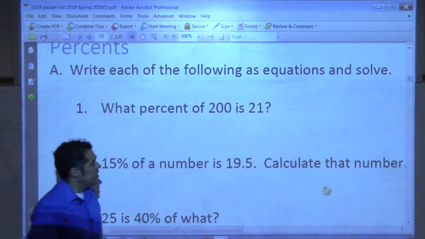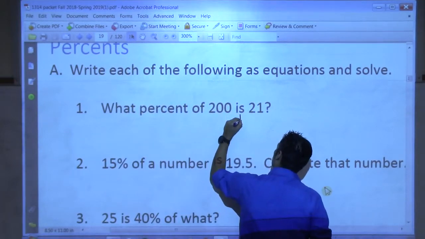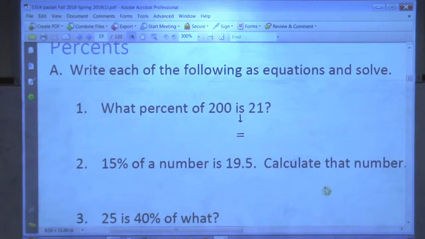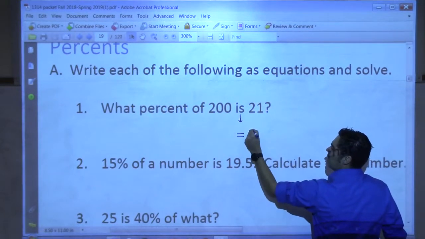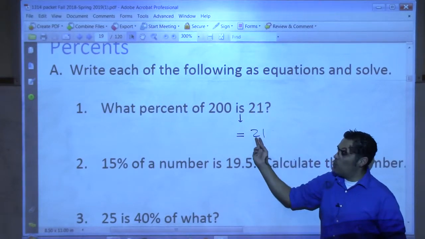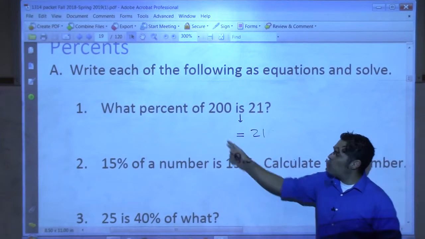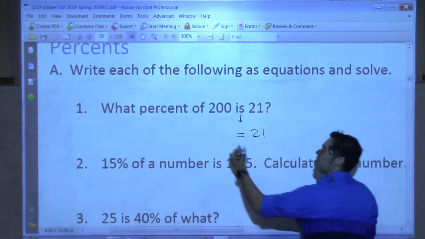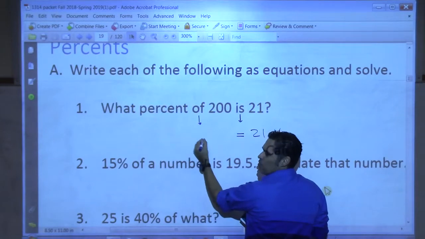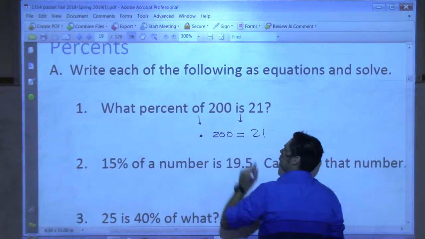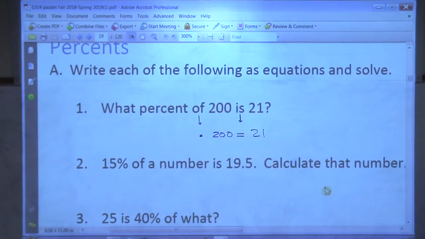So the first thing is, anytime you see the word "is," just convert that to an equal sign. All right? Now, that means on the right side of the equation, I need 21. Do y'all see what I'm doing? I'm just converting this to an equals. There's 21, right? And then when you see the word "of," it usually means multiplication. Now I'm not going to write that little cross multiplication, I'm going to put that dot multiplication. And then I have 200 here. Do y'all see how I'm doing this?